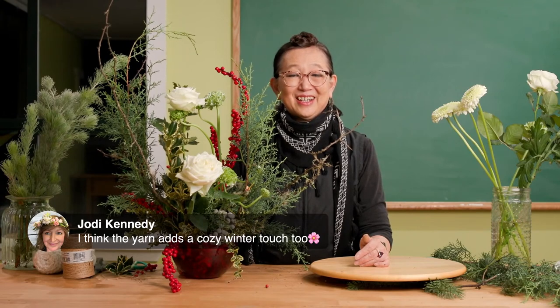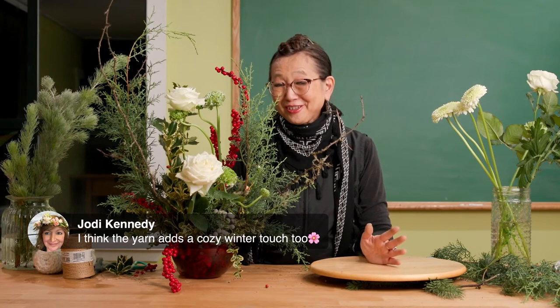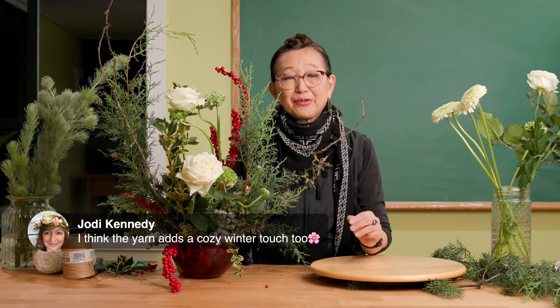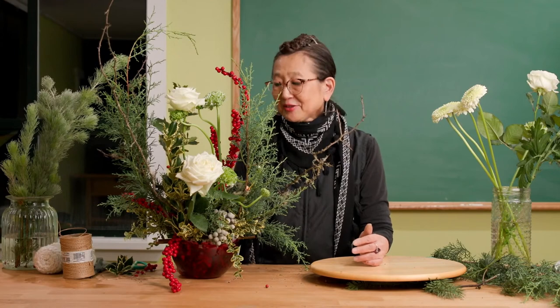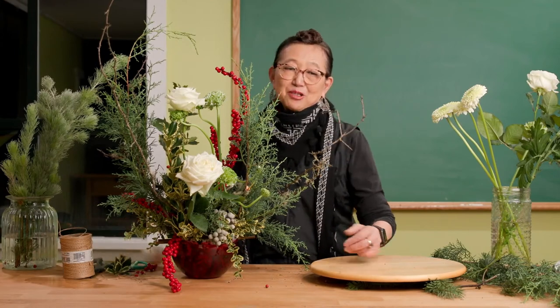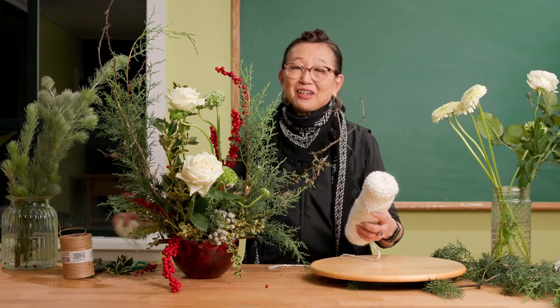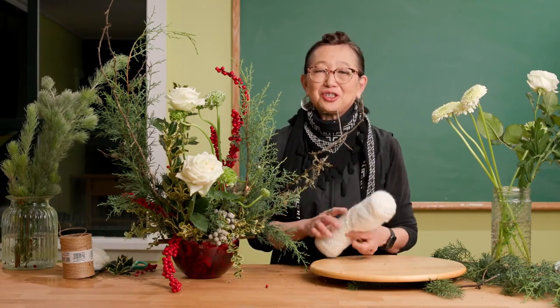And Jody Kennedy added she thinks the yarn adds a cozy winter touch, too. I think you're absolutely right. I think the yarn, actually, in the summer, I tend to use cotton threading and cotton yarn that doesn't feel so woolly. But that's the reason why I use that much more woolly variety that gives you a lot more texture, because I think it really does have a very, very winter feel to it to use yarn.